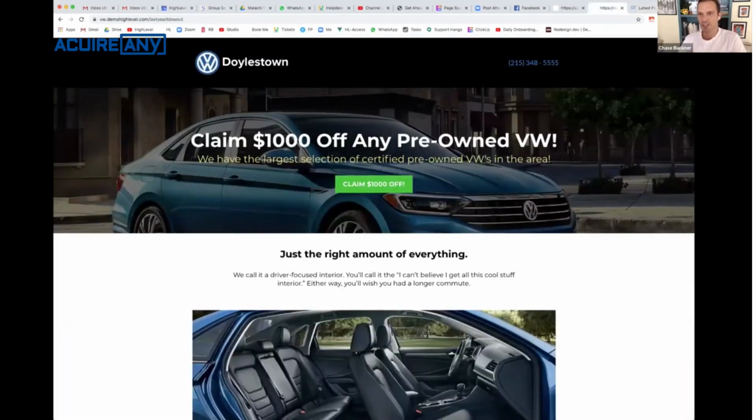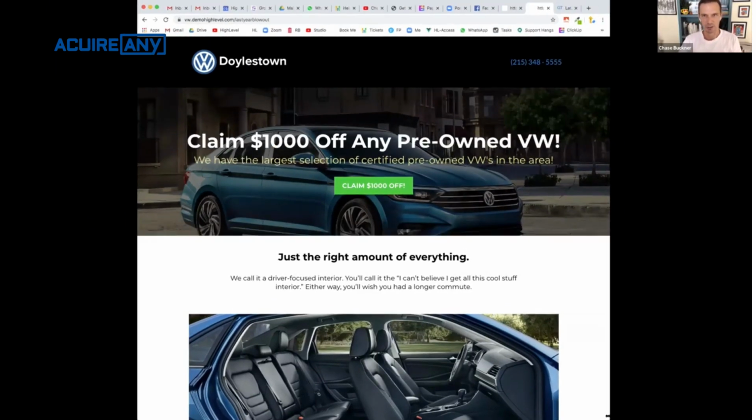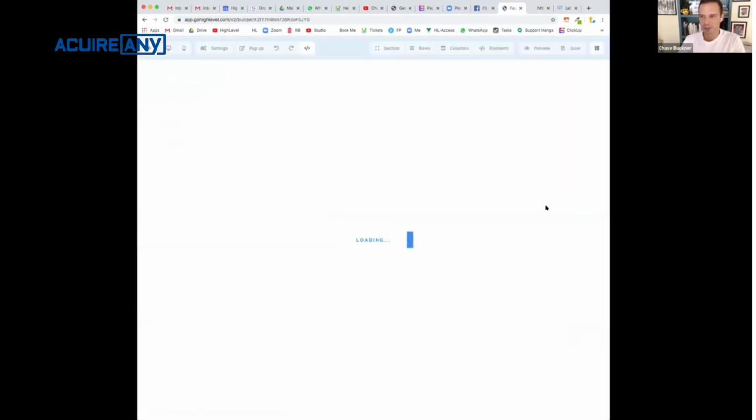The first thing that always comes to mind for me is image sizes. Here we've got this beautiful, huge banner image, right? And I'm on a big screen, so let me put this back down to what it would look like on a normal screen here. All right, so let's check this out. Let's hop in to edit this page here.